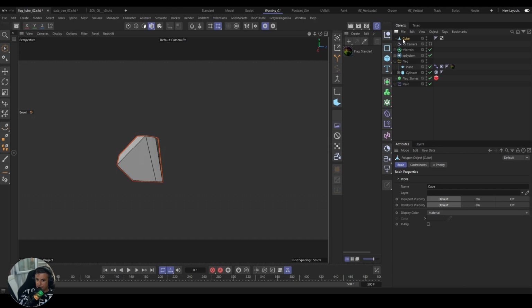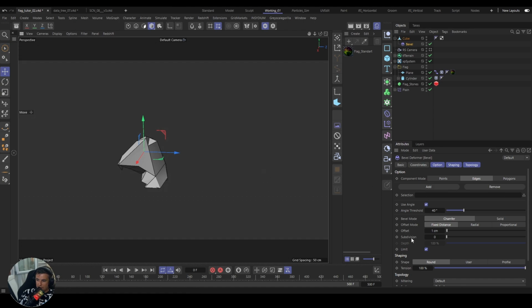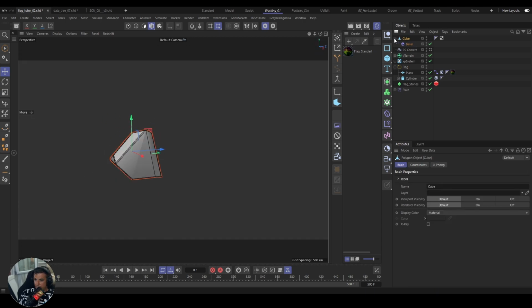So let me select this one and add some bevel. 0.1. Let's see, too much. 0.5. To something like this. Let me connect this one and delete, so we have a solid shape.